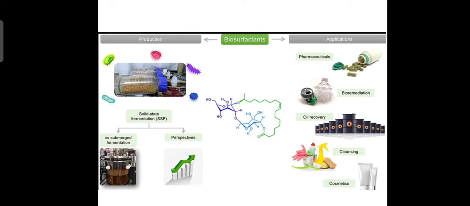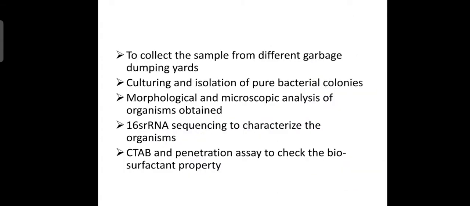These compounds can also be used in enhanced oil recovery and may be considered for other potential applications in environmental protection. So if we see, these biosurfactants can be produced from many biological materials like bacteria and fungi, and applications are seen in the pharmaceutical industries, in bioremediation, in oil recovery processes, in cleansing, and cosmetics. So nowadays it is gaining lots of interest. With a view to this, our students collected samples from different garbage dumping yards.